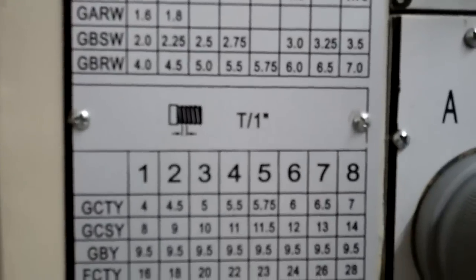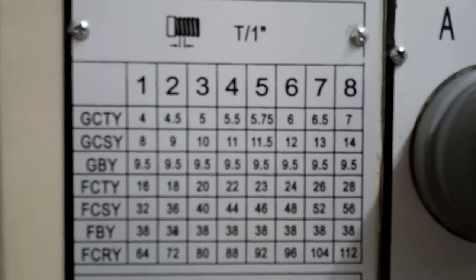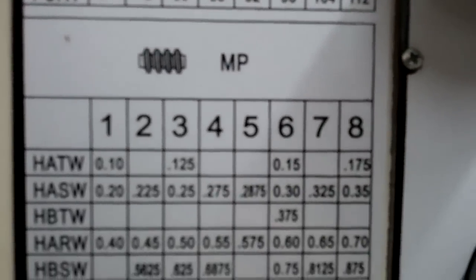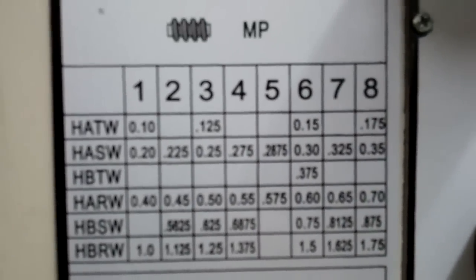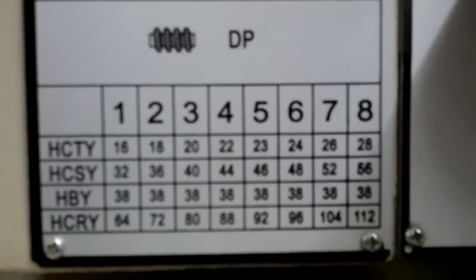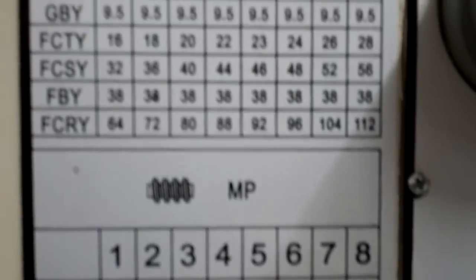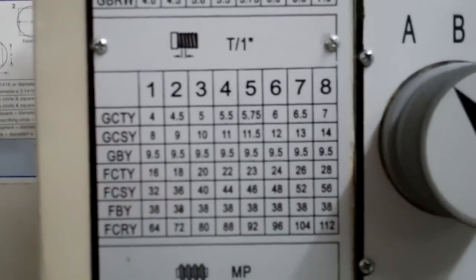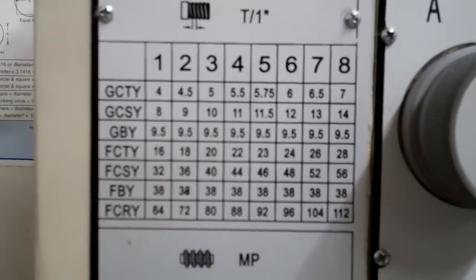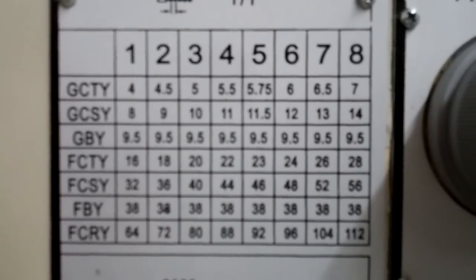I'll drop down now to the inch one, and if this doesn't even come out, I'm probably just going to take some pictures and try to put some pictures up. Here's MP, which I believe is pipe threads. I have never used it. The two thread pitches that I normally do for gun barrels is 24 and 28, and then of course AKs are 14 by 1 left-handed. And I have not had to change the gear set for any of those.